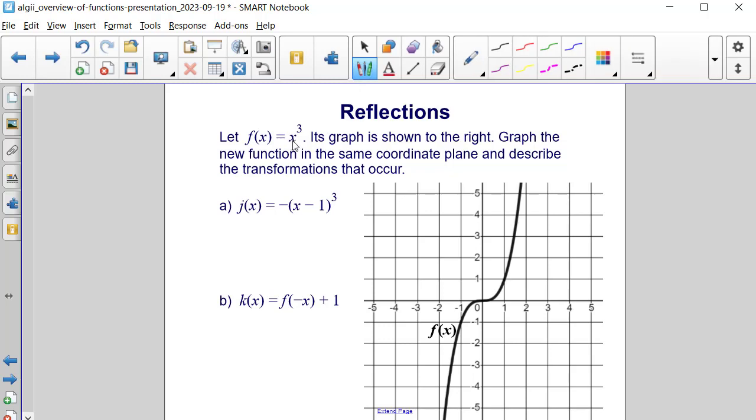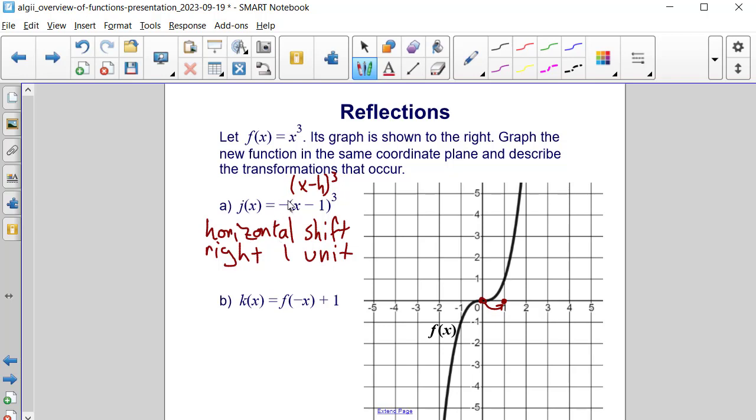So right away, instead of just being x cubed, we have an x minus 1. So it's resembling that x minus h. And because it's a cubic, we're raising it to the third power. So that h value is a translation or a horizontal shift to the right 1 unit. And then after we shift our original function to the right 1 unit, and I'm using my center point to be my first point that I move.